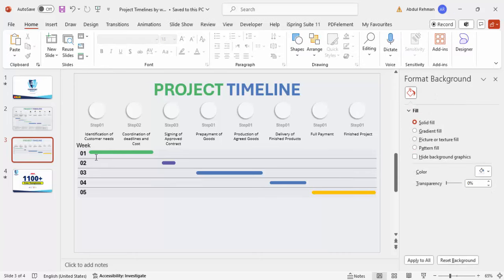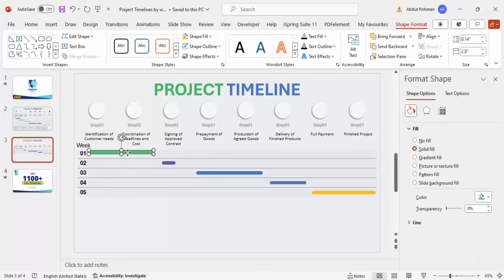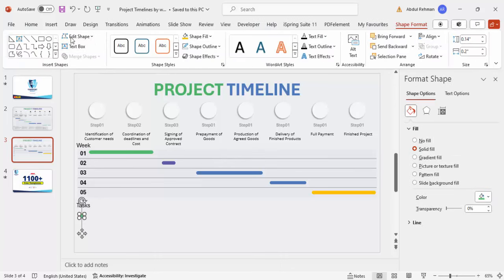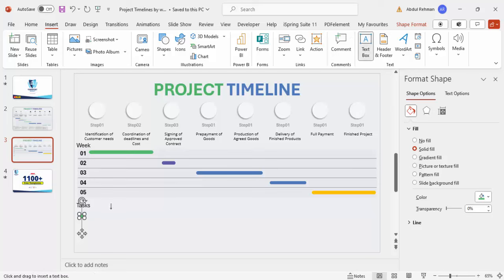So you can see here, these are the weeks and these are the steps. And then if you would like to add the details of each task here, you can just add it. Okay, so for that, let me select this one, bring it down, and I'm going to reduce the size, a small one, to identify that we are talking about this particular task based on the color. And this week I'm going to select and bring it down, and I'm going to rename this as tasks.